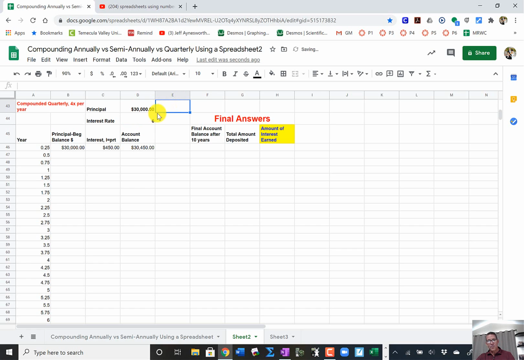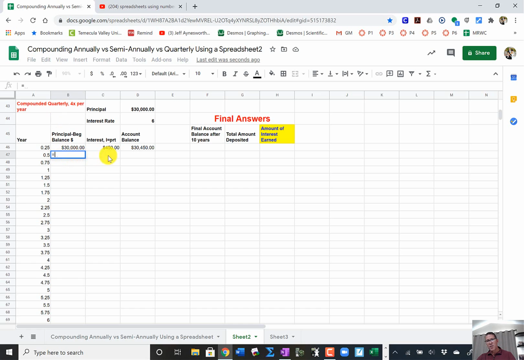All right, so I just put it back there because we want to compare the three models, and the only way to compare the three models is if you keep the principal and the interest rate the same. Now, what happens in the second quarter? Well, the second quarter, we start off with not 30,000. Now we have $30,450, and that's the whole idea of compounding. You take the previous balance and then use it in the next quarter. In this case, I say quarter because we're compounding quarterly.